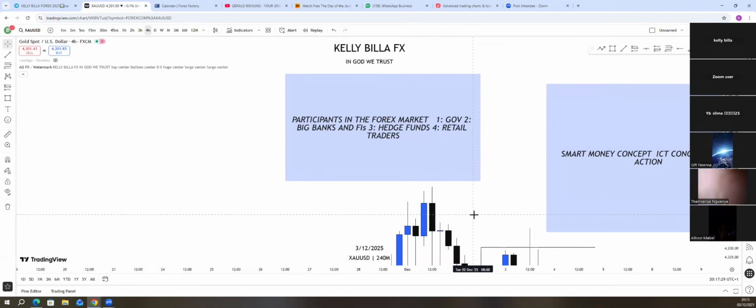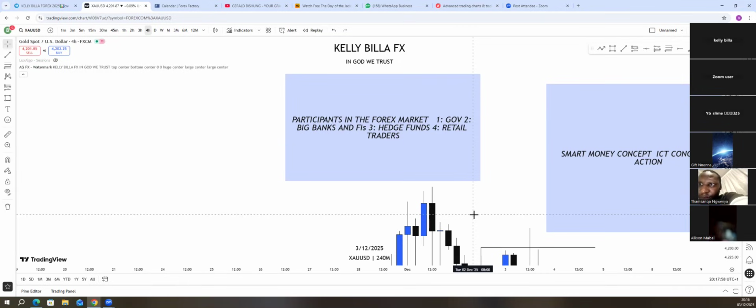Number one, they don't know how to trade. Number two, they lack inside information about what is happening. So when you talk about smart money concept, ICT concept, especially these two concepts, these concepts are just brought out to enlighten you, to make you see the market like these guys, because they are the ones putting these things in and out.